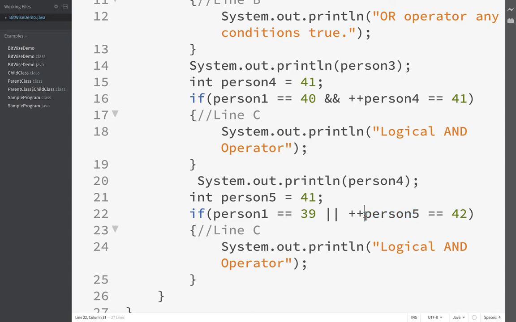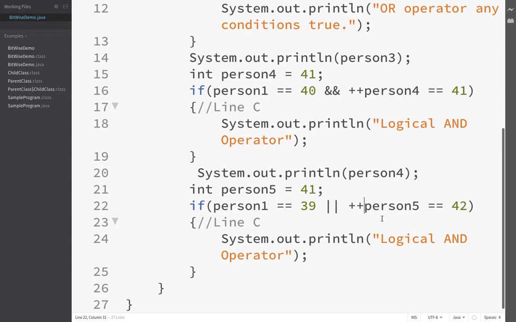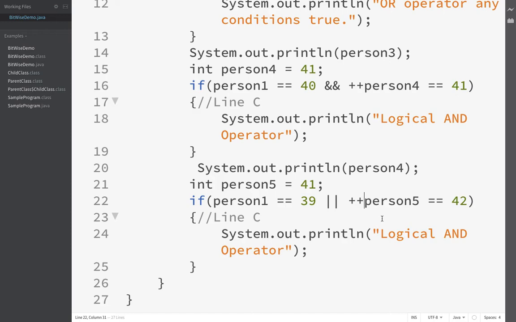So I'm using that here, not incrementing. Okay, we'll use the increment only. Fine, anything is fine. Finally, we'll print that person 5 after this condition. So this is line B.